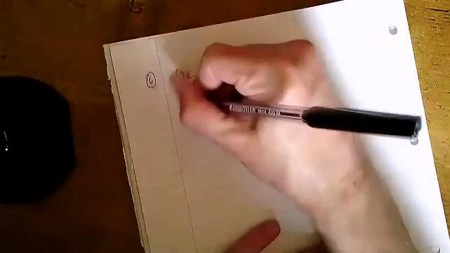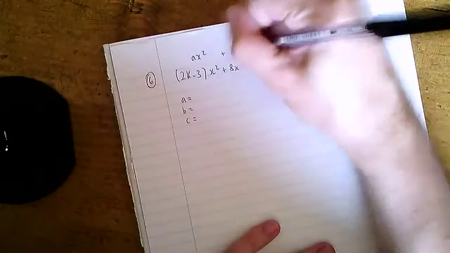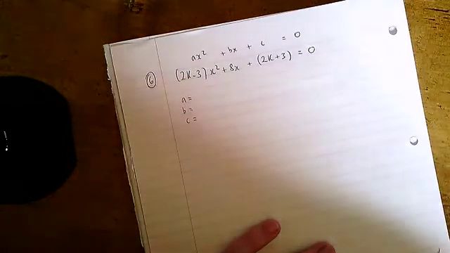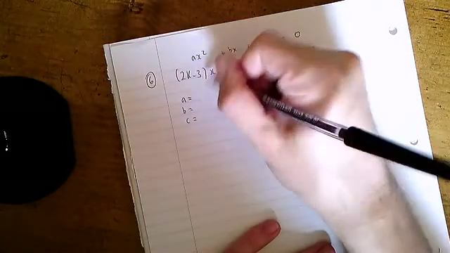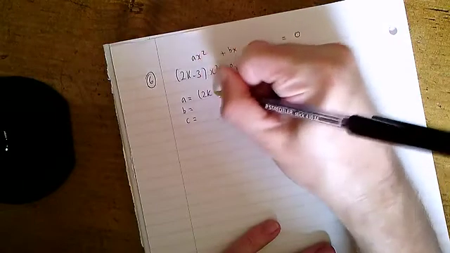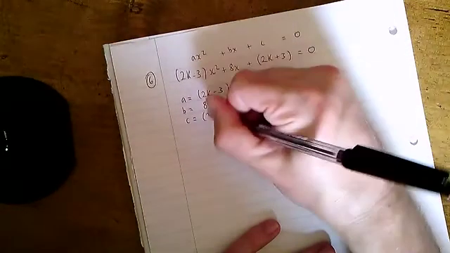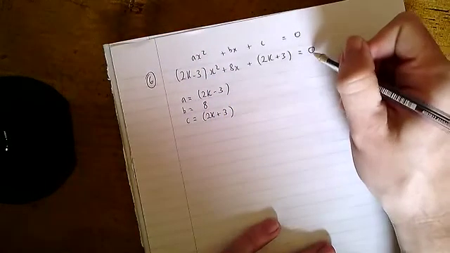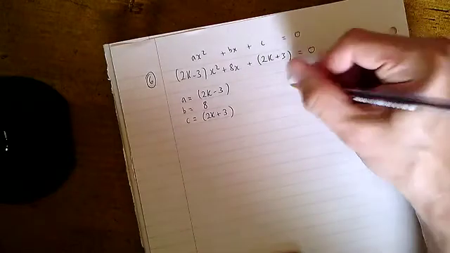So, a equals, b equals, c equals. So this is in the form ax squared plus bx plus c equals 0. If you didn't know that, you know, I wouldn't say you're going to do very well on Wednesday. You really do need to hit the books if you're unsure why that's the case. a is 2k minus 3, b is 8, and c would be 2k plus 3. But they may well not put that in brackets, and they may even not put that equal to 0, and you may have to make it equal to 0. We've seen that recently in our Einstein questions.